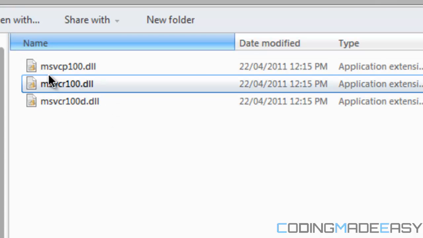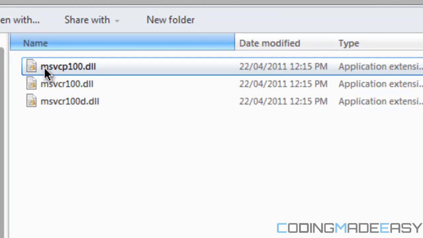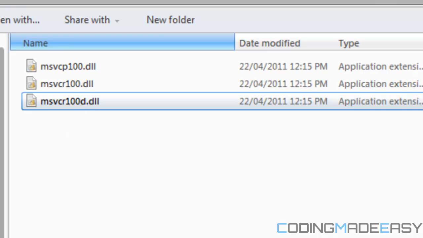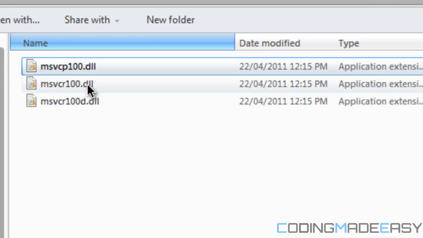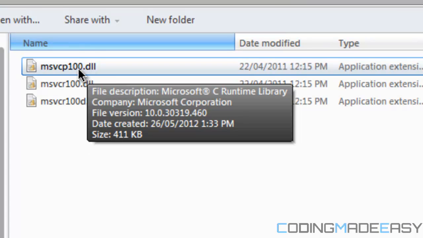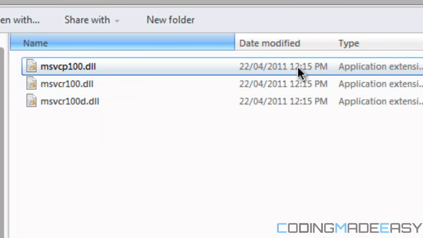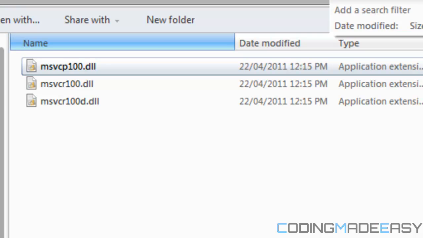If you're using the 2009 version, it will say msvcp90.dll, etc. And since I'm using Visual Studio 2010, it does msvcp100.dll, etc. So yeah.